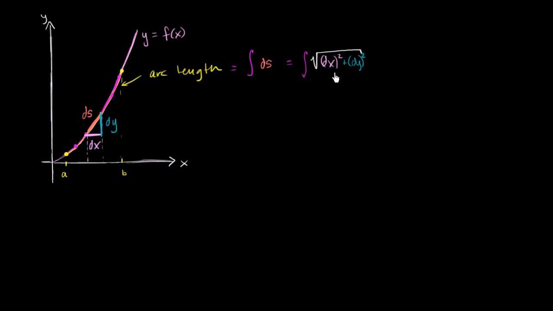Well, I could factor out a dx squared. So let me just rewrite it. This is going to be the same thing as the integral of the square root. I'm going to factor out a dx squared. dx squared times one plus dy over dx squared. Notice this and this is the exact same quantity. If I distribute this dx squared, I'm going to get this right up here. And now I can take the dx squared out of the radical.